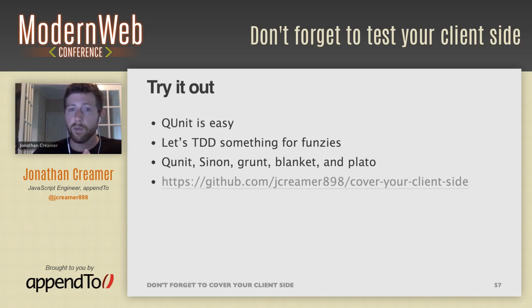Okay, so in review, QUnit is easy. There's lots of different things that you can do alongside QUnit to help analyze your code. And I have this demo here. I have a few minutes left. I don't know that I'll do the full thing. I wrote this demo and I did TDD it. It won't look like that, but I did do it. I want to go over the tests that I wrote. The test code is all going to be on my GitHub at jQuery cover your client side, and I'll paste all these links later.